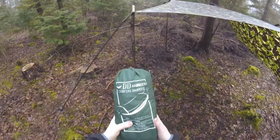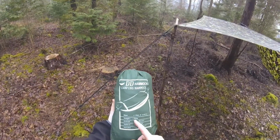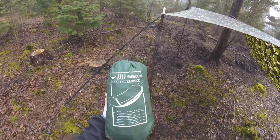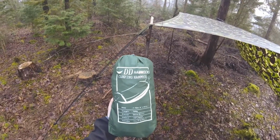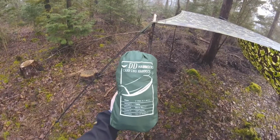Okay, next to go up is the DD Hammocks camping hammock. Weighs on there, it says 700 grams, olive green colour, and it's got 10 metre of webbing to put it up. I've had this now for well over 10 years. I'm probably looking to upgrade soon for a lighter one, but at the moment this seems to work for me.